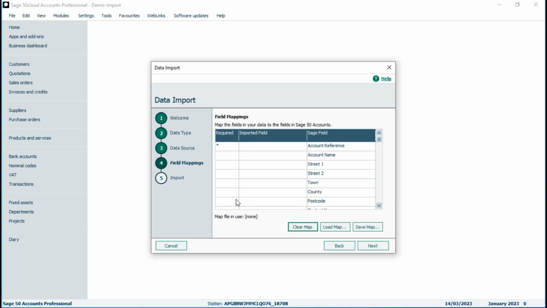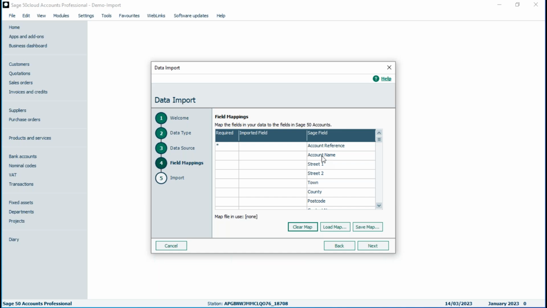Now, when you first come into here, you'll just have a blank column. And this is the field mappings option. And this will differ as well. So if you've got some headings in your file which match what's required in Sage, so it's got exactly the same spelling of whatever the title is, it will automatically match it for you.